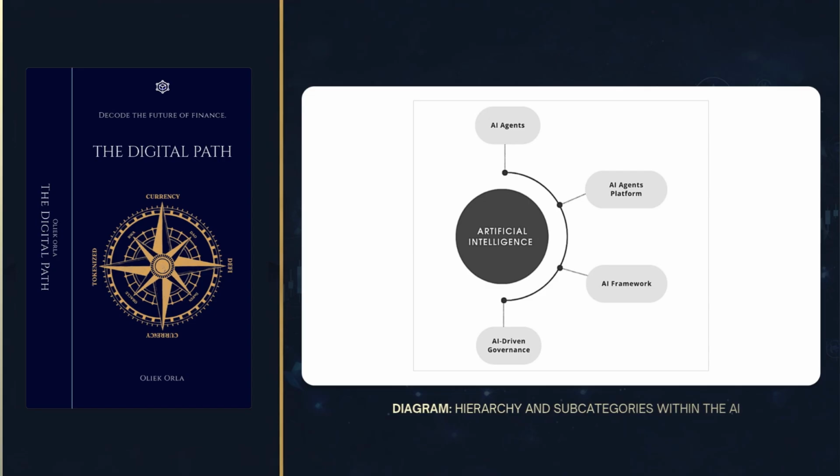These agents can analyze markets, interact with smart contracts, manage assets, or act as personal assistants within Web3. They learn from data, adapt to changing conditions, and operate based on predefined rules or economic incentives. Over time, AI agents evolve into fully fledged participants in decentralized economies operating alongside humans.